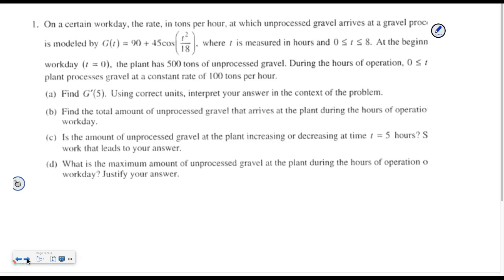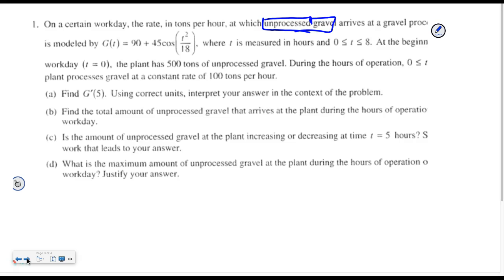And when I pressed them about it later in the week, once they published the questions, I said, what goofed you up about it? They said, we didn't know what unprocessed gravel was. I'm like, oh, that doesn't matter. It's right in, right out. It doesn't matter what's going in. Consider that your chicken nuggets. I mean, it doesn't matter what it is, that you don't know what it is.